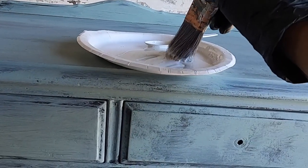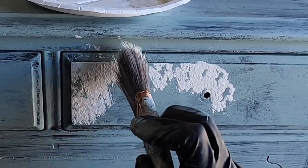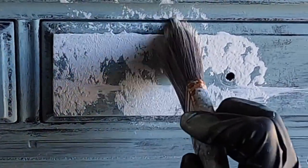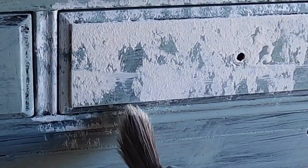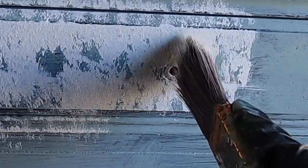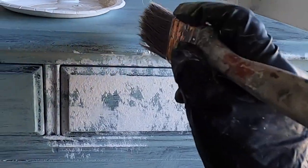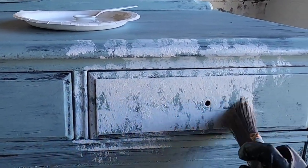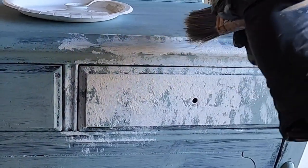This is going to create a coarse consistency and you're going to see some of the particles of the salt wash in there. Look how richly textured it applies — this is what I love about salt wash. I'm using mainly up-and-down dabbing strokes to create elevation, character, and age with my paintbrush. The salt wash is what's going to give the paint that aged aesthetic, and in the end when you finish applying it you're going to see how beautiful this salt wash paint looks on your furniture pieces.